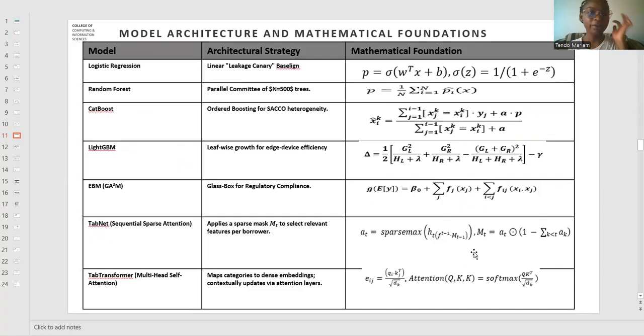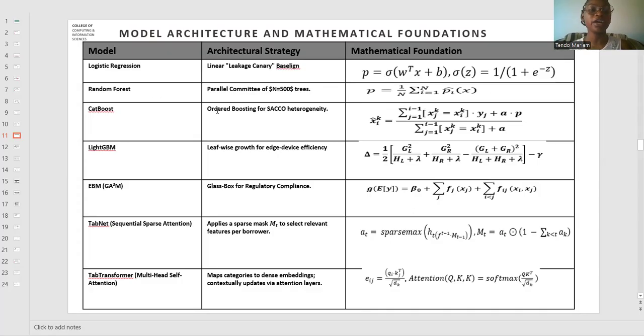I'll talk about the models, just a few because of time. We use logistic regression, which is a linear baseline. It computes the data into linear format and uses a sigmoid curve. It has the weight, the bias, and it computes it on X, and it produces the results. We will get the results soon.